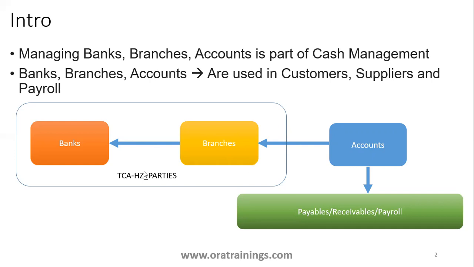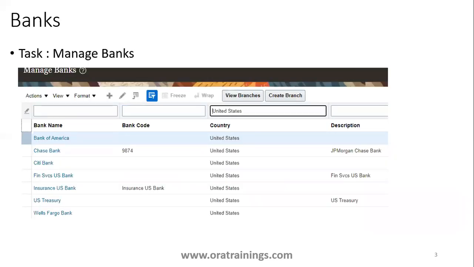For a given bank, you can have a number of branches, and each branch can have a number of accounts. That's how they are linked. And once you have created an account, that is linked to a supplier or customer or a payroll, nothing but an employee. So now, how do we create a bank?